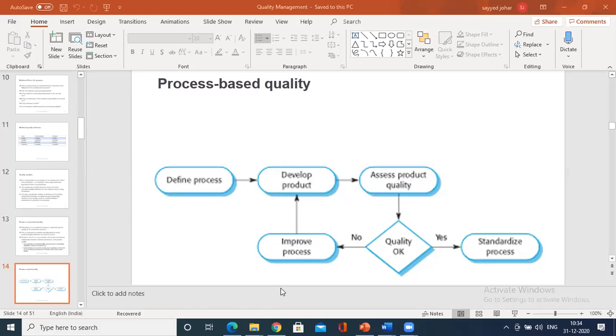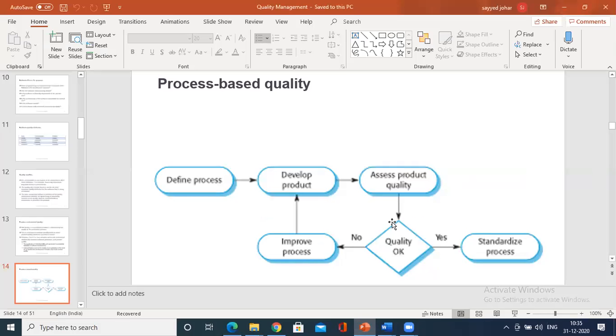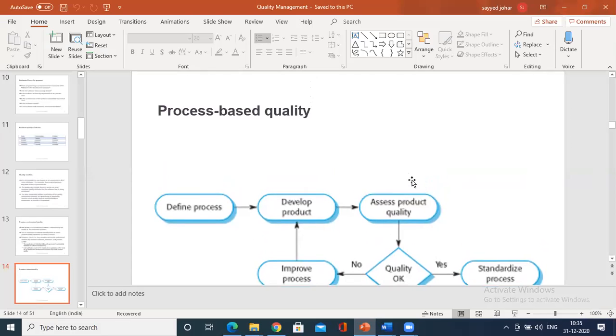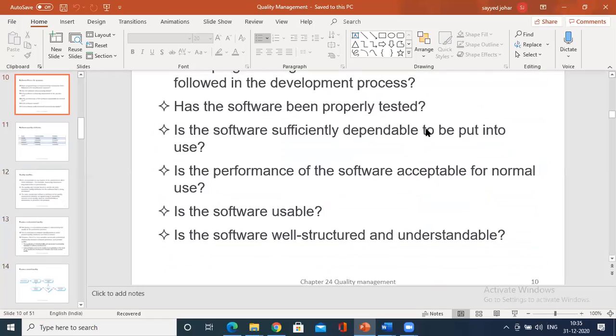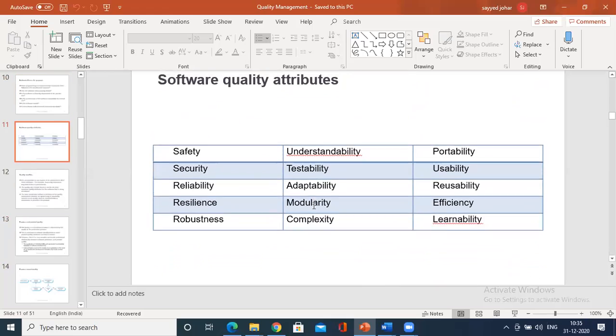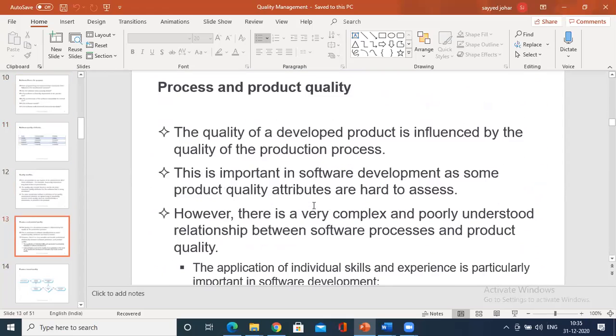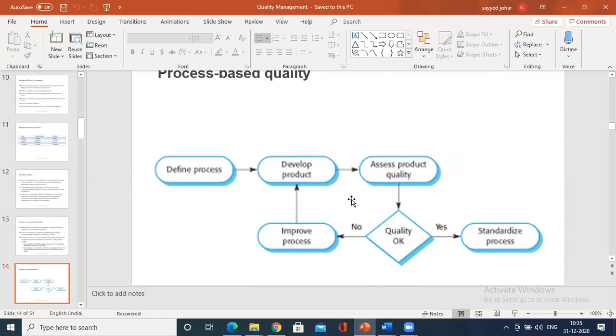Software quality comes under quality management. So in software quality management, the first topic is software quality, sorry, not standard, software quality. It is the meaning of how we improve the quality of a software with respect to the various attributes. We have 15 attributes. Before the 15 attributes, you have to go through these kinds of questions in order to understand the purpose of the quality. Then you have to diagrammatically represent the relationship between the process and the product. So this completes your software quality. Clear? Next is software standards.